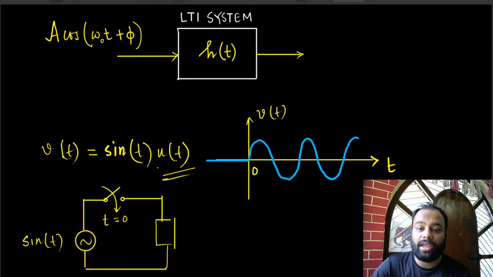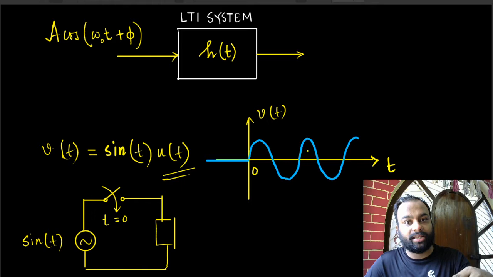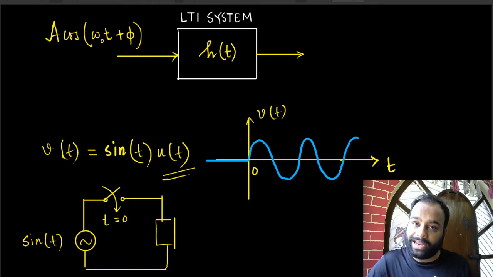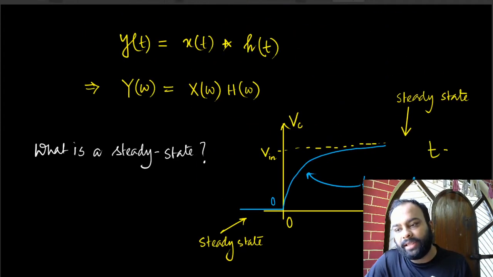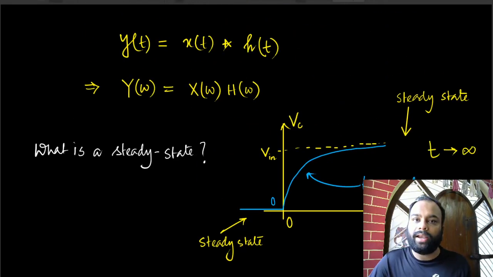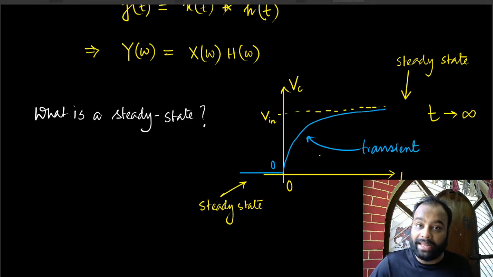But then if we apply a voltage across it at t equal to 0, what happens? Basically we are turning a switch on. We are making it reach another steady state. So now I shall have to wait for a very long time for it to reach another steady state, right? Theoretically, you have to wait for an infinite amount of time. Theoretically, it reaches steady state when t goes to infinity, or rather that's ideally the situation.